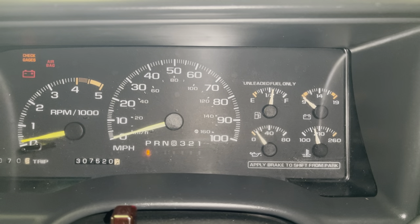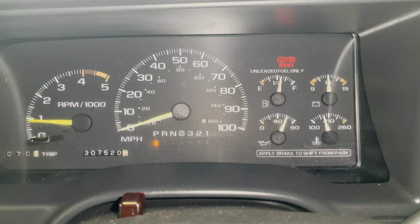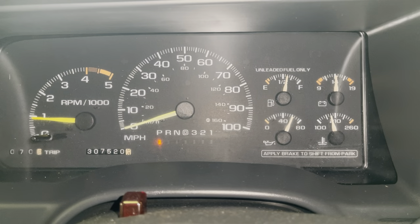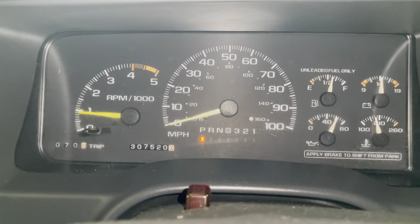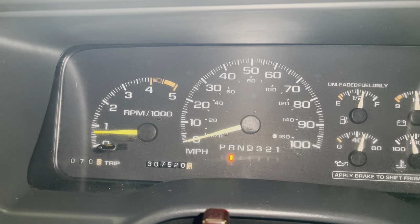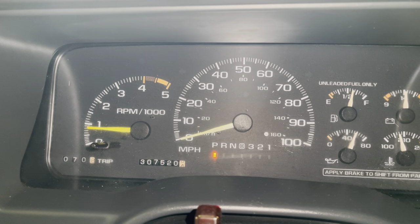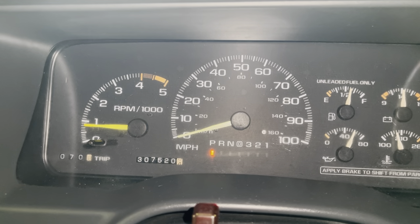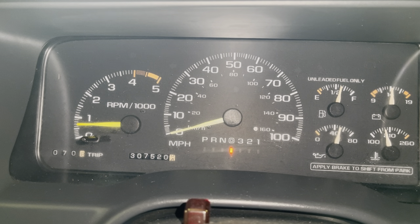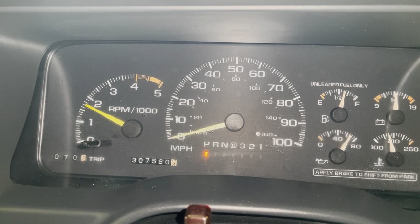Thanks to everybody for reaching out with their suggestions on this issue. As you can see, the motor is already at operating temperature — it started up just fine, the RPMs are hanging around 800. As I shift through the gears into reverse and drive, notice the RPMs do drop down a little bit as there's a load on the engine. However, it is no longer stalling out. We repeated this test a few times and had no issues. We took it out on a road test for about 25 minutes and came back with no issues at idle or shifting through the gears.